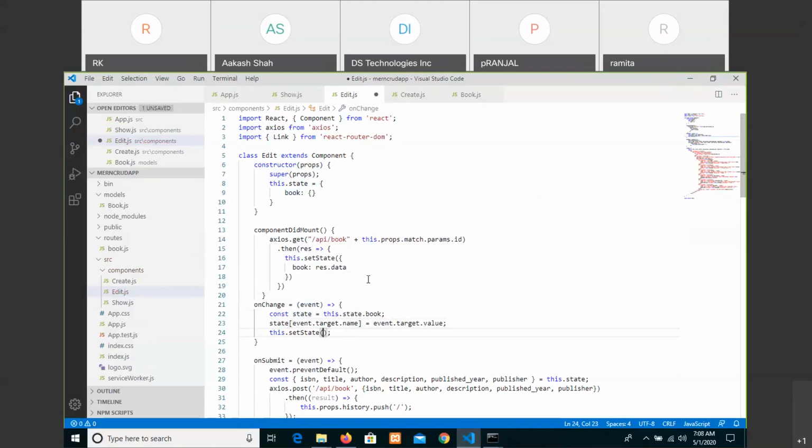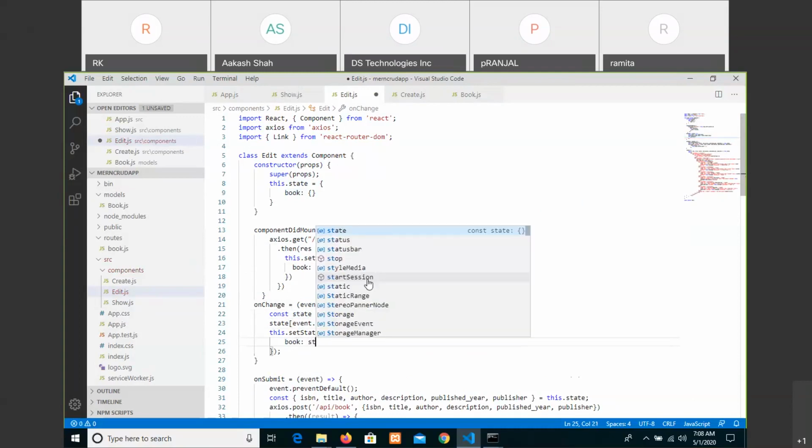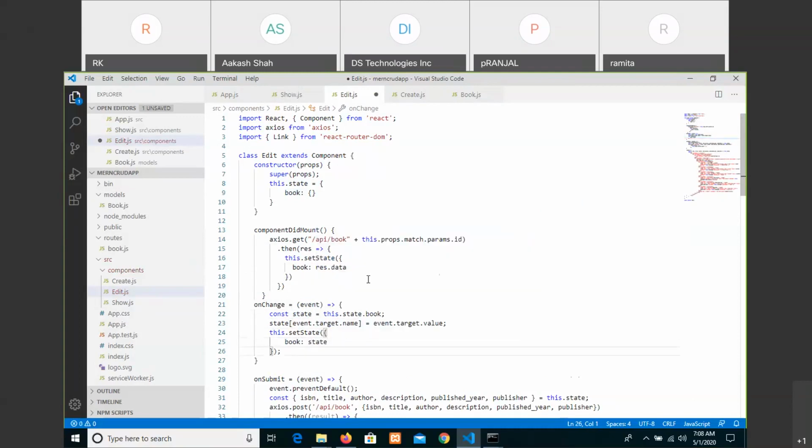So you can just write here book with a state and then submit. You just have to take all the required things from the particular book.